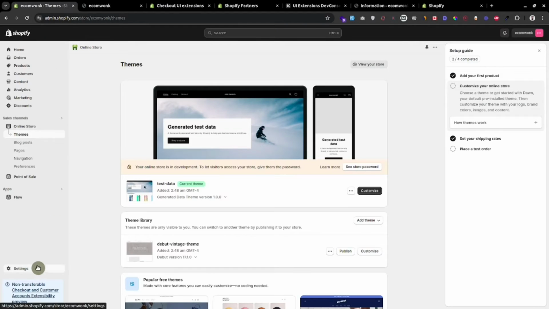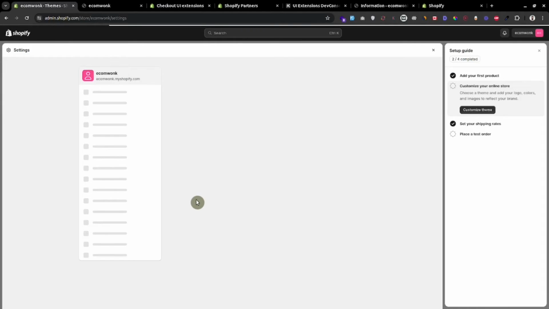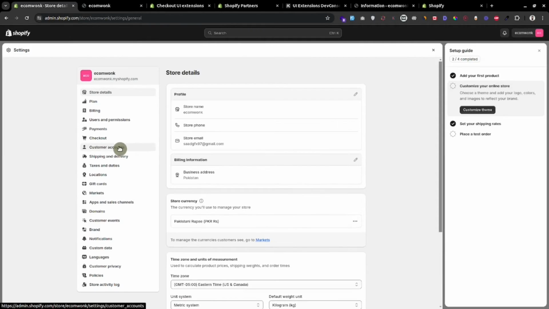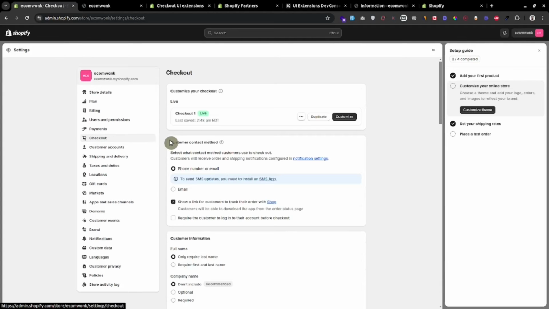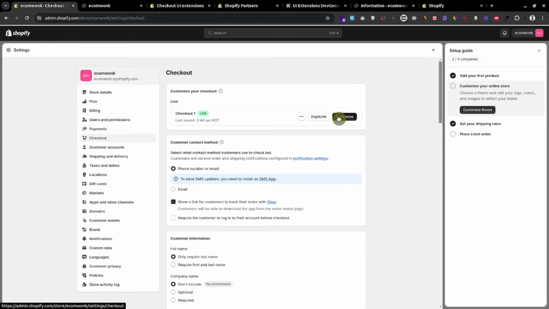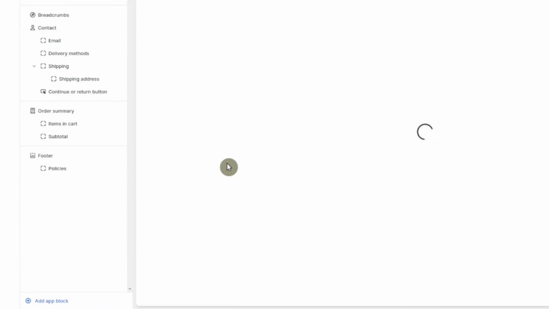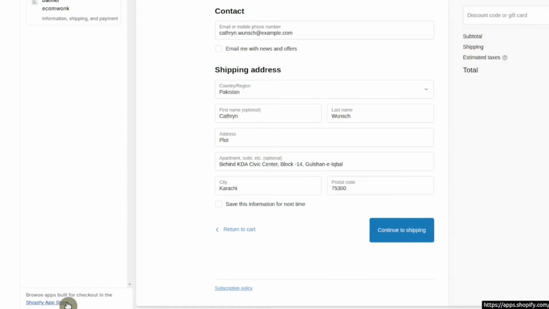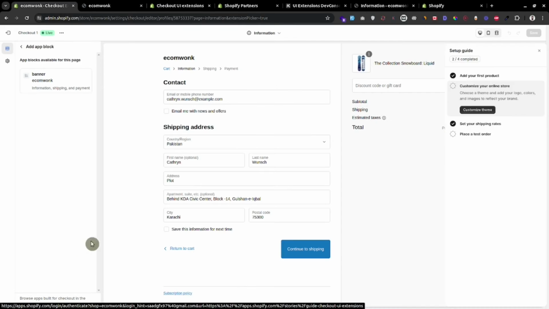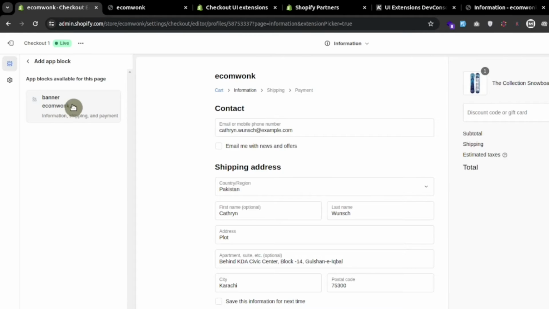If we go to the store, and in the checkout customizer, if we look into the bottom left corner, there is App block, because currently our app is installed and we have also generated an extension, so we are able to see this extension block right in here.